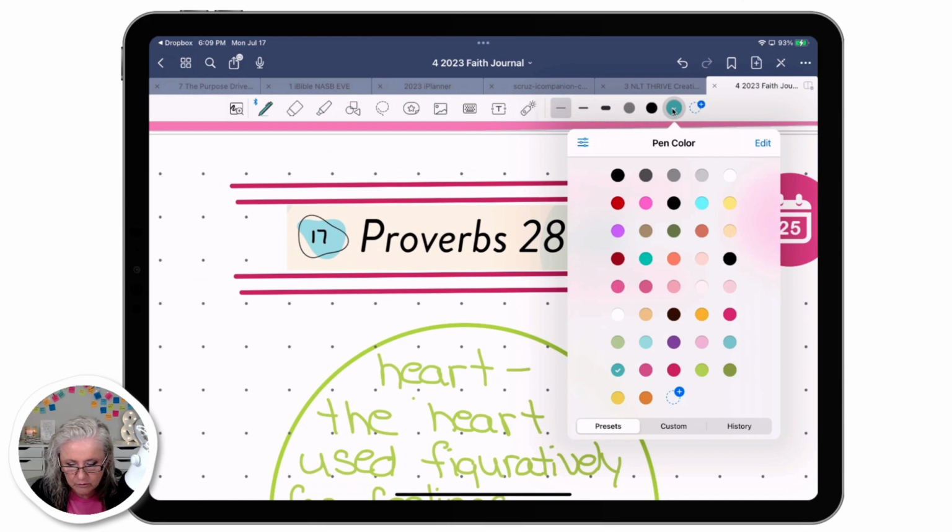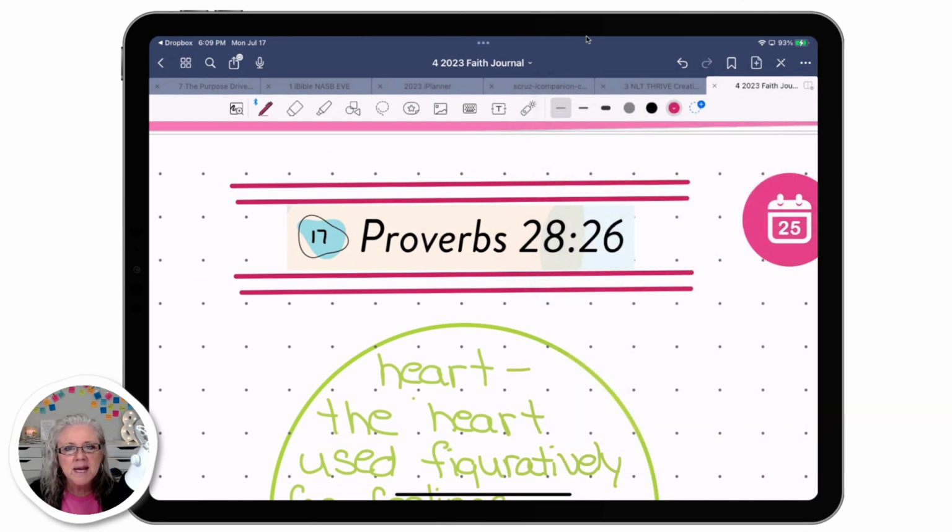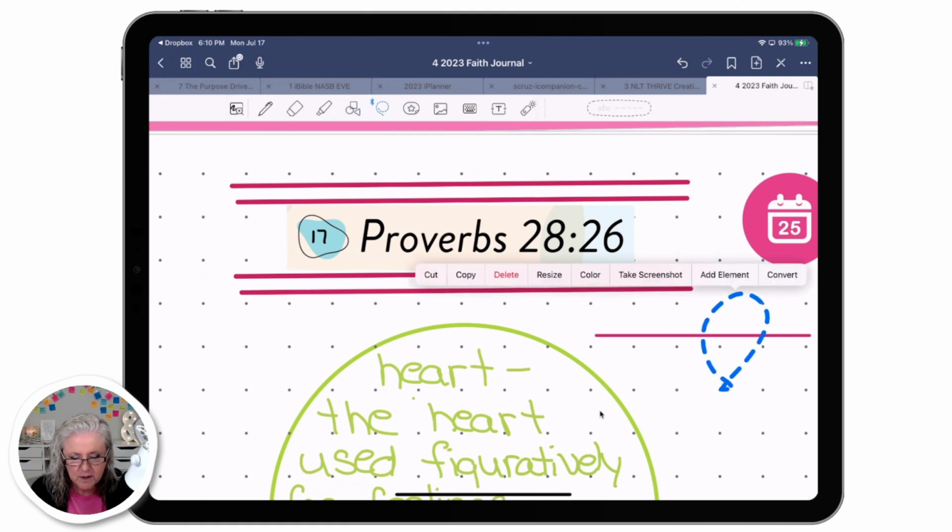And let's go to my pink ink. And now I want to hit the shapes tool so I can get a nice straight line. And then from there, I can go ahead and copy and paste till I have 4 of them. And then I can line them up. Just a little fun, digital fun.